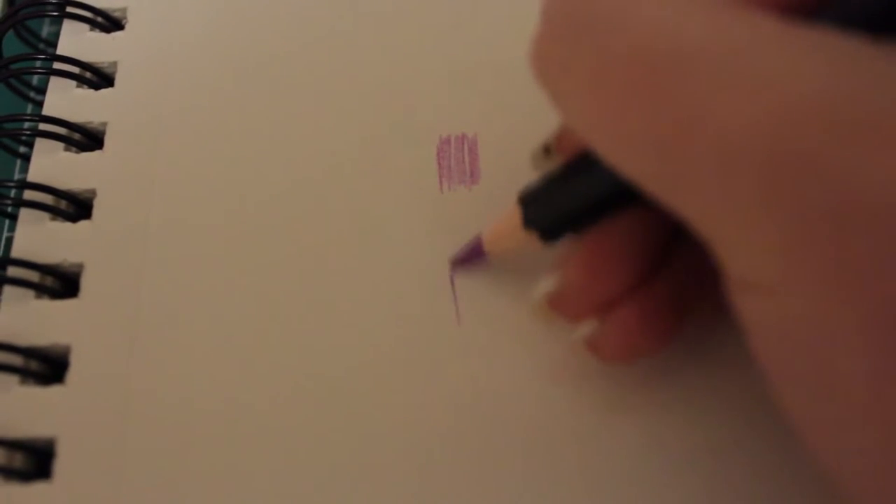It was $10, and they're actually pretty nice. They're supposedly artist grade, but honestly they act more like student grade. I got one Soho Urban Artist pencil to fill out my collection just because they didn't have a Prismacolor in a similar color. So if you look at it when it lays down — actually, there's a much better way to do this. If you look at it, it lays down pretty well, but it's nice.